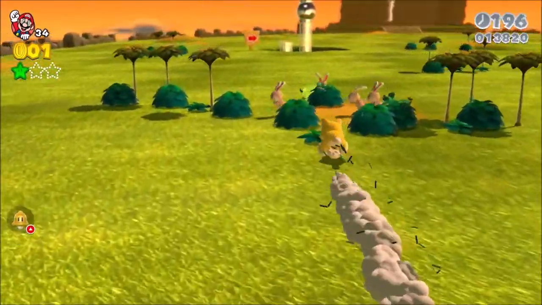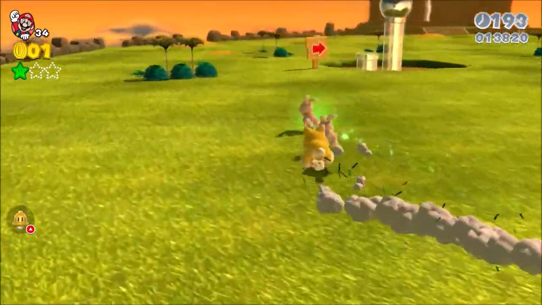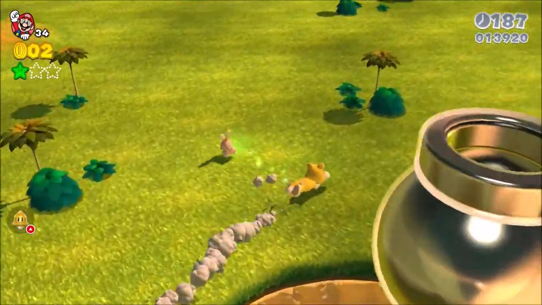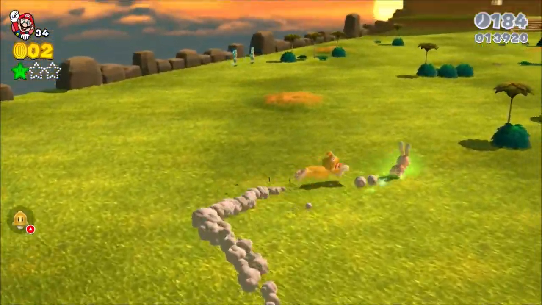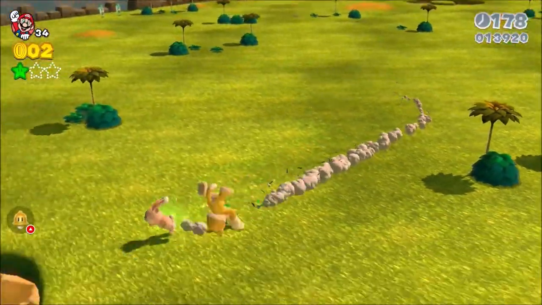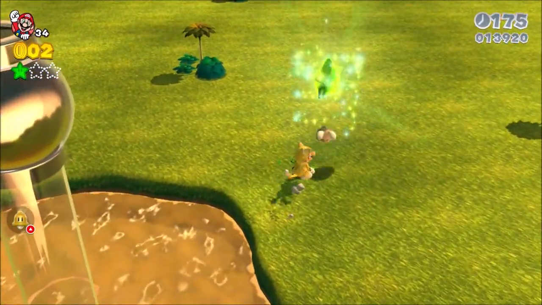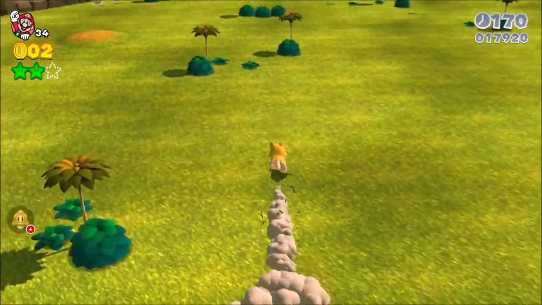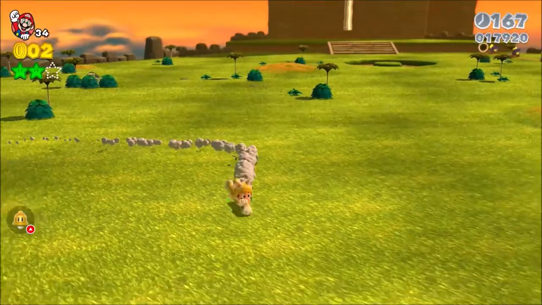Ooh! Oh no! I know you. I know you definitely have a star. Give me that star, bunny. No, bunny, come here. I just want the star. I want the power of the star. Give me the power of the star. Come here. Thank you. Woohoo! All right, got two stars. Now I'm missing my third and my stamp. Where the hell is the stamp at?